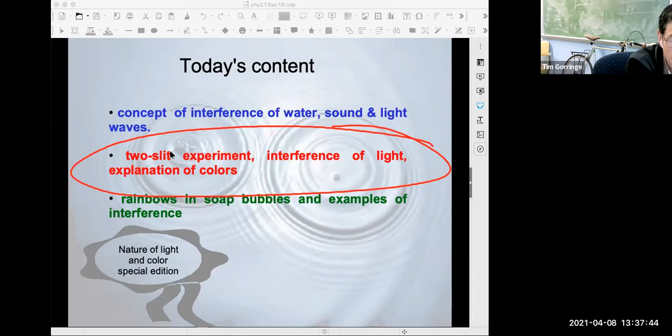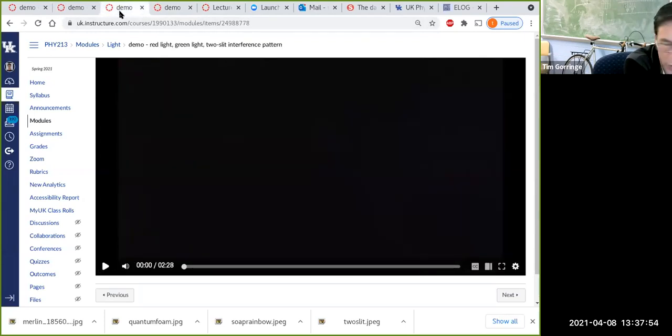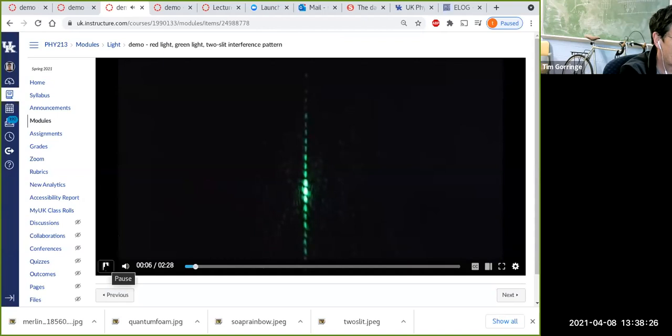I'm going to share a different screen again. And I hope you can see this. And we're going to look at green light. So this is a video of the screen in a two-slit experiment where I'm shining green laser light through the two slits, and these blips are the bright fringes, and between them are the dark fringes. And this is for a particular slit separation. And then I'm going to start changing the slit separation. Now I've changed it, and the blips are getting closer together.